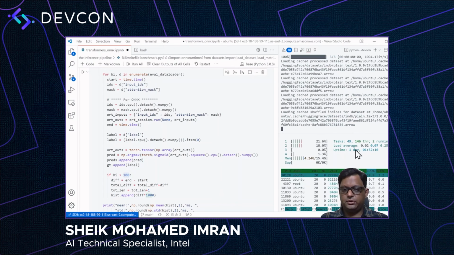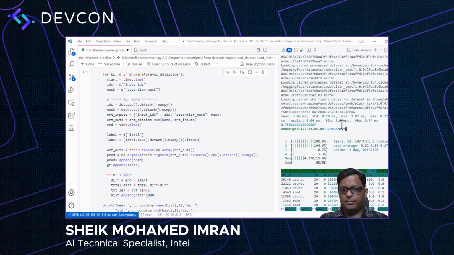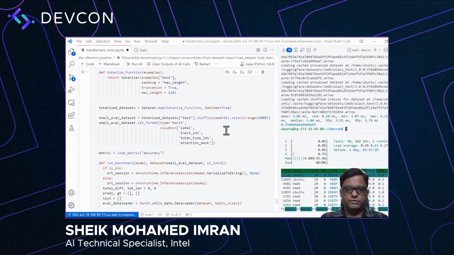So the data set is being loaded, and here you can see that both these cores are running and they are in green, meaning they are efficiently utilized. There is no sort of lag happening in the backend. So what we are getting here is close to 3 milliseconds. So again, for the sequence length of 128, we are getting about 3 milliseconds just on 2 cores of the latest Intel Xeon processors, right?